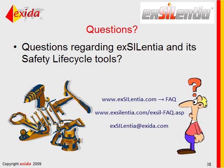Another question, do you have software for HAZOP and SIL assignment? And the answer is yes. Actually, there's a new package coming out called SIL HAZOP. It is available today, and there's the PHA import tool. We'll take the results from SIL HAZOP as well as other HAZOP tools and bring them right into exSILentia. Take a look at the exSILentia website or the exida.com website, and it'll give you lots of information on these other tools. Next question.